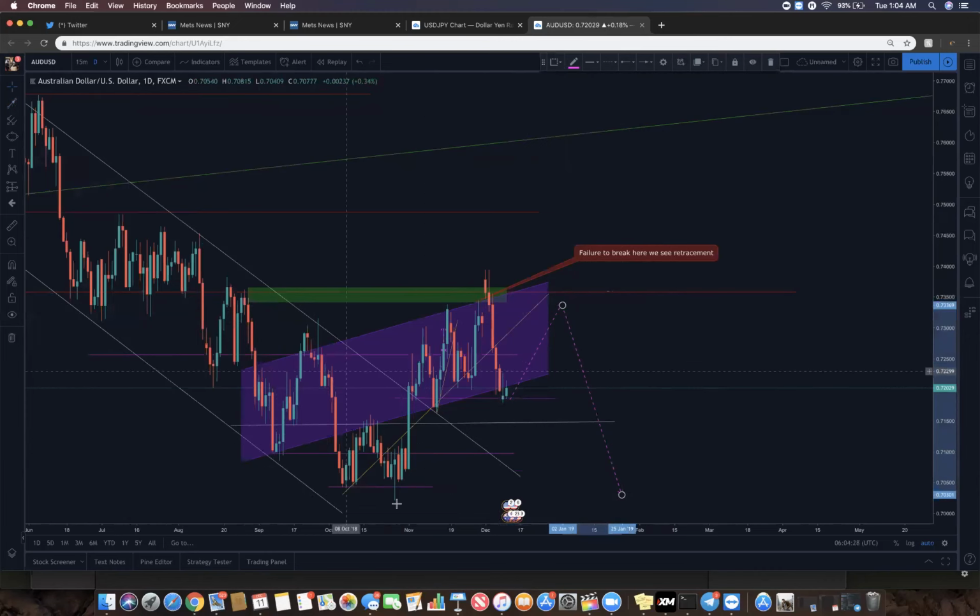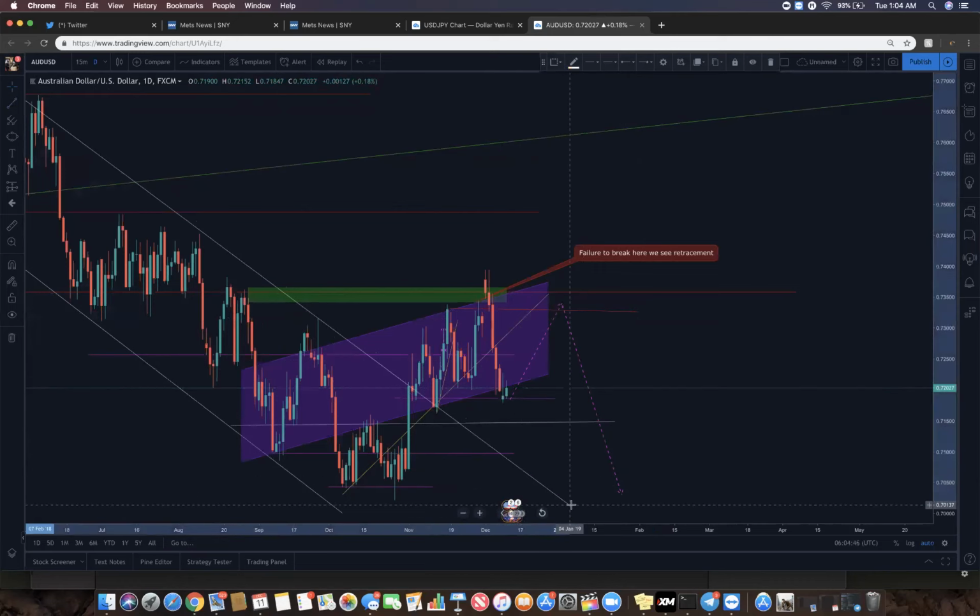We have a failed inverted head and shoulders, but guess what we have right here? We have another actual head and shoulders pattern that is formed. You see that? One shoulder, here's the head, here's the other shoulder. And if it does come back and retest this line eventually, that'll be the confirmation of the breakout, and then we keep moving forward.